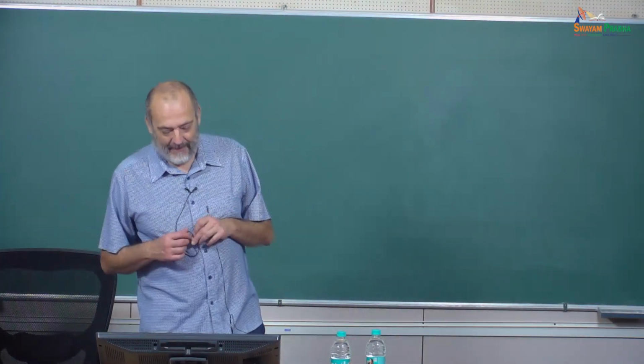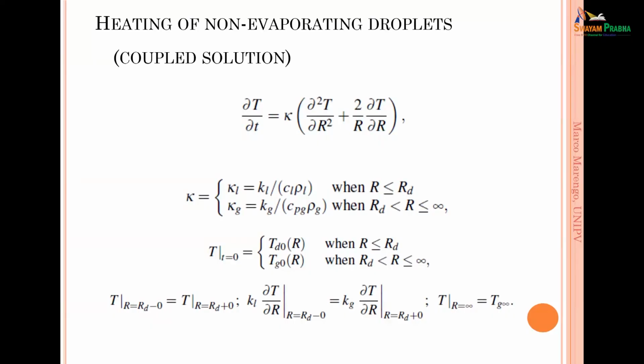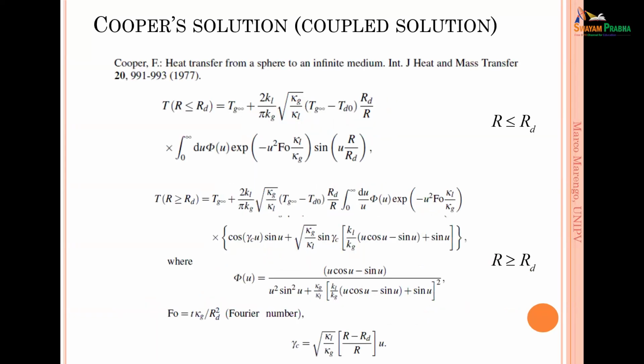Very challenging. Now, there is also another option that we can consider. We would like to understand what is happening in terms of the temperature profile, what is outside and what is inside the droplet. So we are considering also the air, because close to the droplet the temperature of the air can change. I would like to understand what is happening inside and outside. This is, for example, very important for an evaporating droplet. So I'm going to write the expression considering this equation for the gas and for the liquid, and we need to put the two equations together. The things are becoming even more complicated.